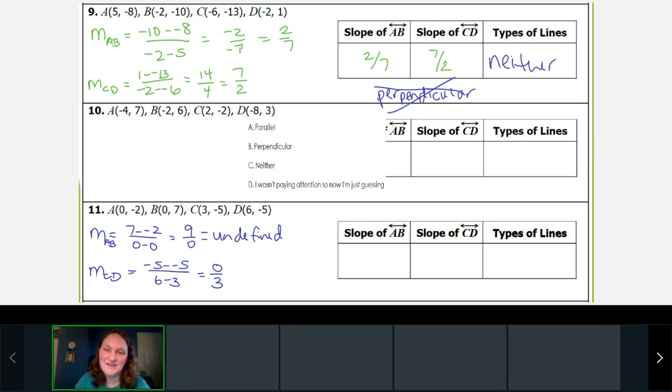Or 9 pens, right? They have to go somewhere. So you can't divide by 0. You can't have 9 objects and then give them to 0 people. They would still have to be in at least one group. You cannot divide by 0. So anytime you see a 0 in a denominator, that's undefined. So the slope of AB is undefined.